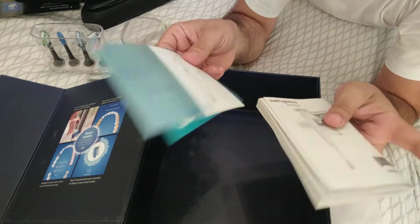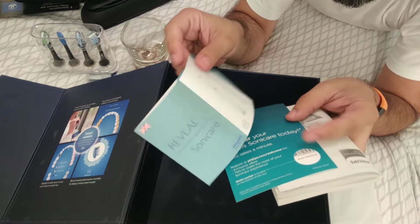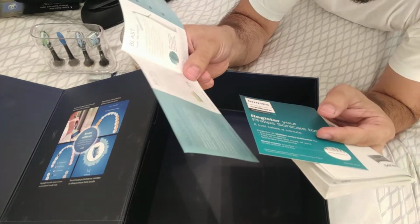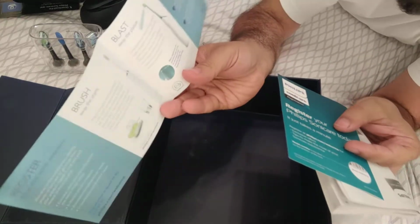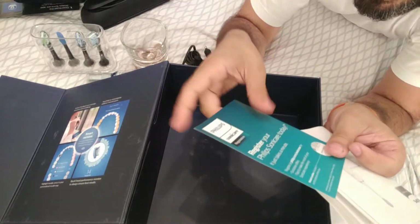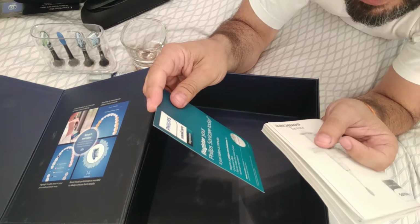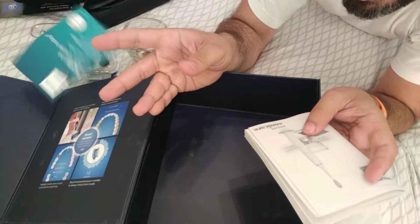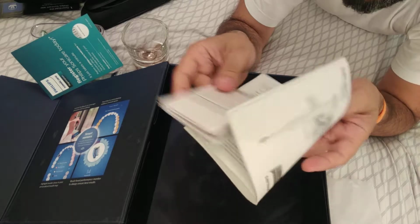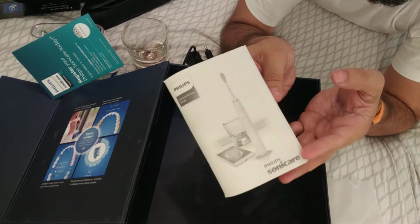So in there you've got the reveal the benefits of registering your Sonicare. I'm assuming this is the extra 6 months warranty that it's talking about. And you've got a picture of different brushes, different everything else. It's just one of those leaflets. Register for your Philips Sonicare today. Just takes a minute. Exclusive offers, tips to get the most out of your Sonicare experience, and the model number where it's located there. This is the warranty thing, we don't care. And you've got the manual there as well.